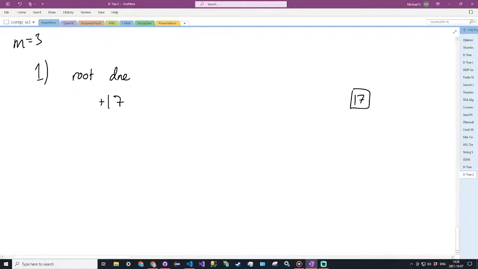So m of 3, and if we don't have a root, then we're simply just going to create the node as a root. Second one is going to be a leaf node without a violation.